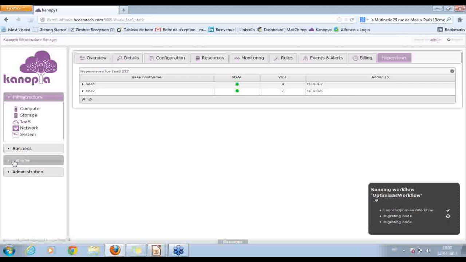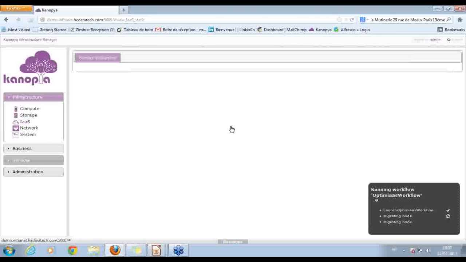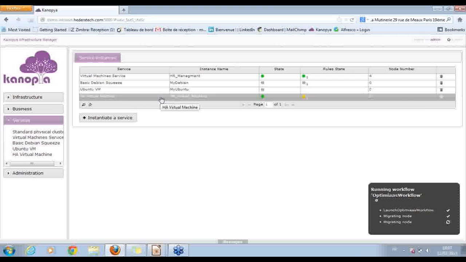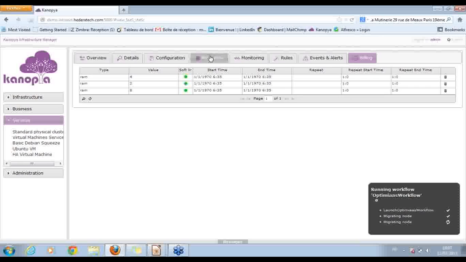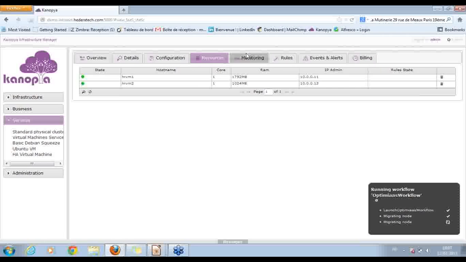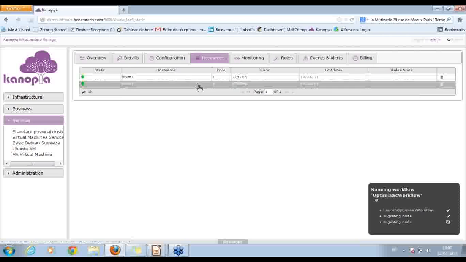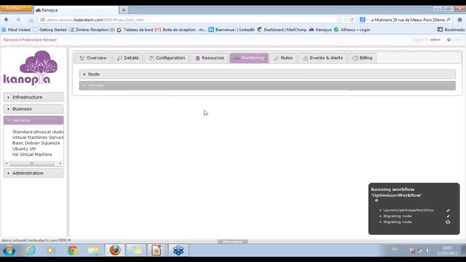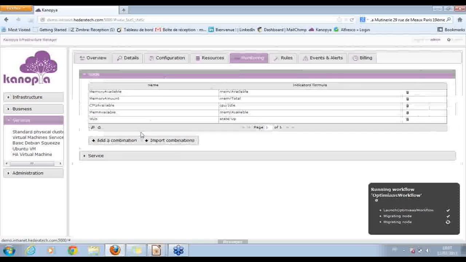And now I will explain how our rules engine functions. We have to create some intelligent rules on your infrastructure. The first thing is to define good metrics adapted to your infrastructure. So in my two services, one composed of 2 VMs and the other composed of 3 different VMs, I already defined different metrics.